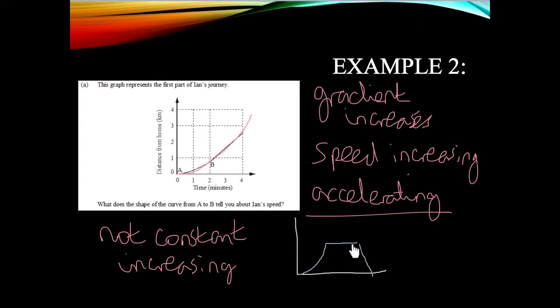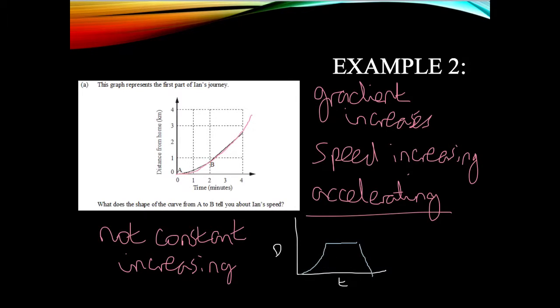This flat part, and just make sure we're always talking about the same thing, we're talking about distance and time here. This is a distance time graph. The flat part here, well, distance hasn't changed, but time continues all the time. So time keeps going and going and going. The distance hasn't changed, so he's stopped for whatever reason. And this way, distance from home, again, quite steep. So he's travelling faster, maybe you could say, than he was before.